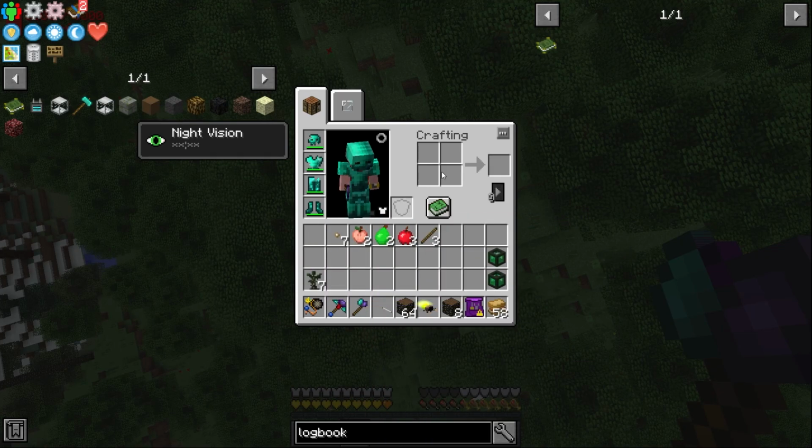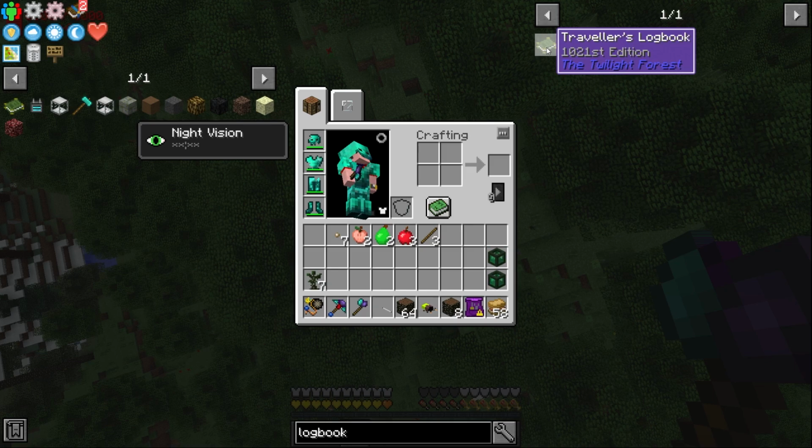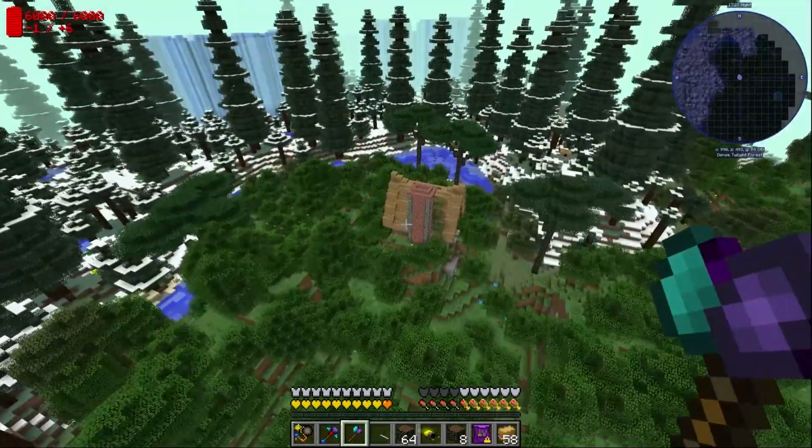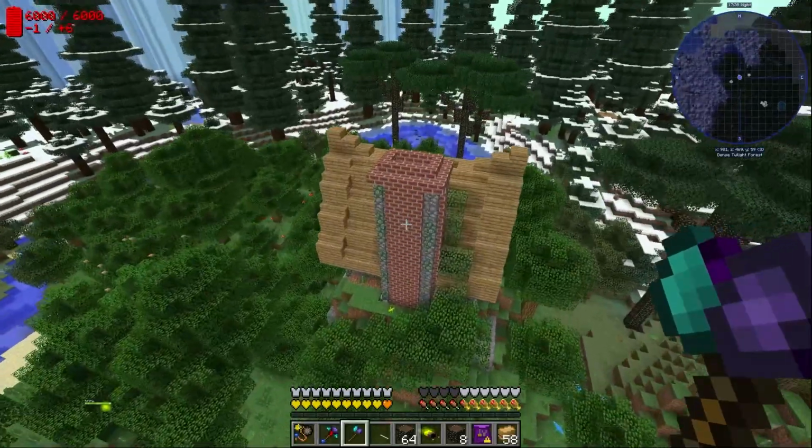Another thing that I want to do is make this traveler's logbook because I have no idea what it is. I don't recall this item ever being in the Twilight Forest, and it's been updating for me ever since I started the pack, so I want to know what that is all about.